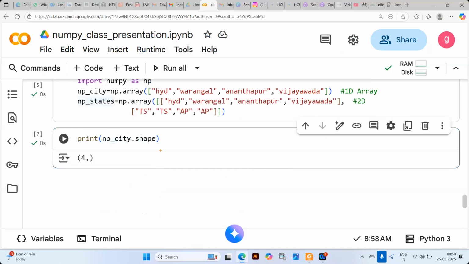If you look here, the 4 indicates that there are 4 items in this particular one-dimensional array.